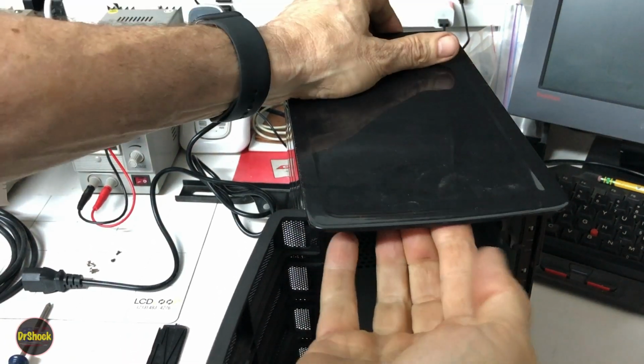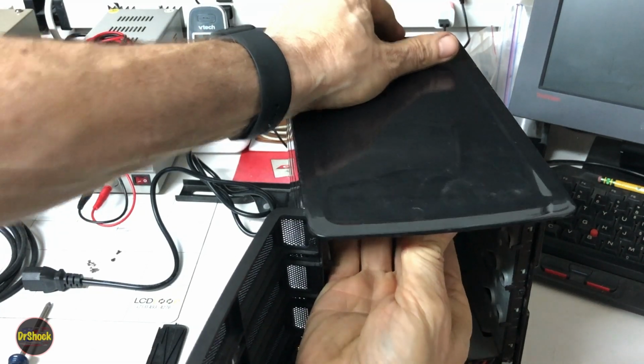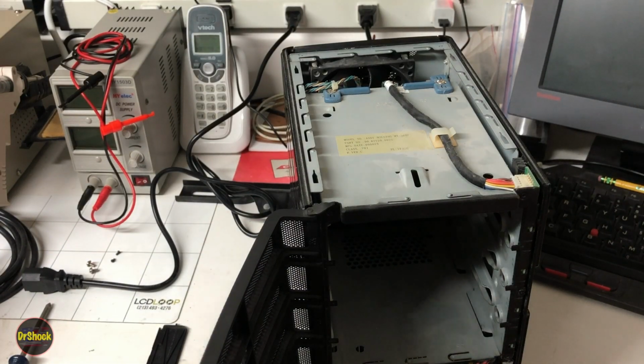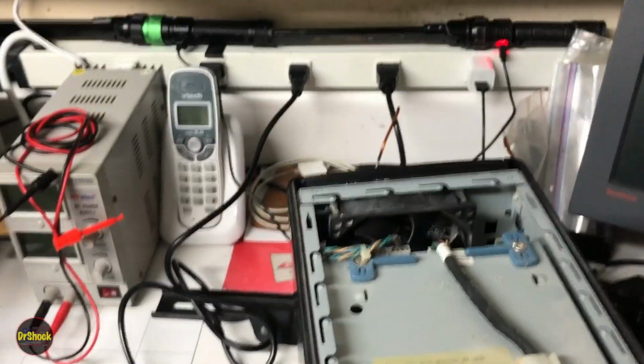All right, so we're going to lift up and push from the back. We're going to lift up on that little tab in the slot, slide it forward and up, and that takes this cover off. Now with that cover off, let me move our camera a little closer here.